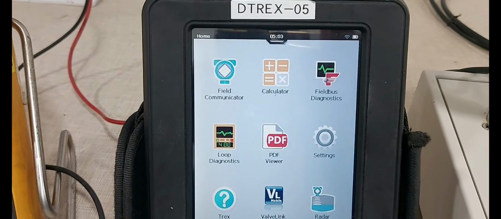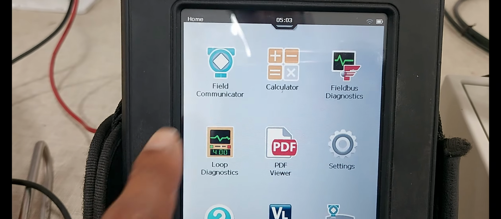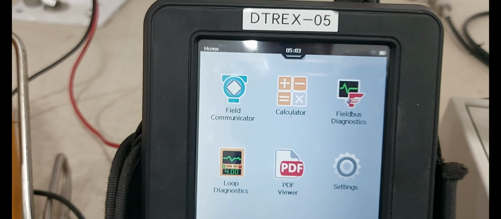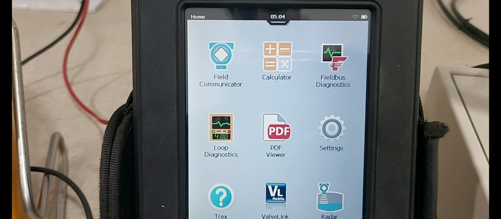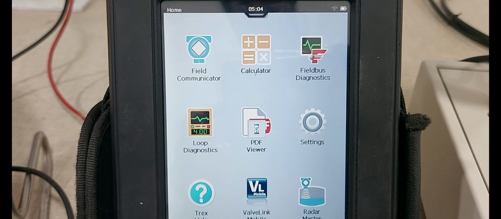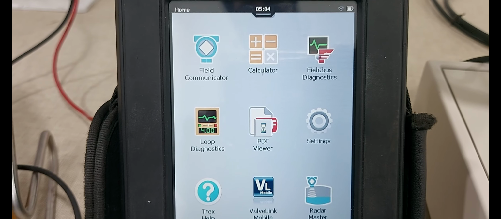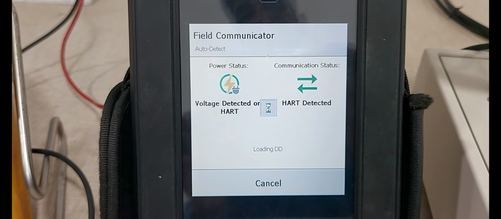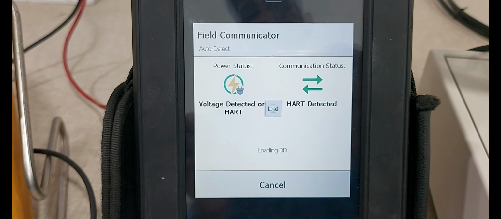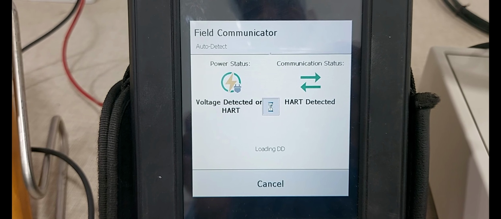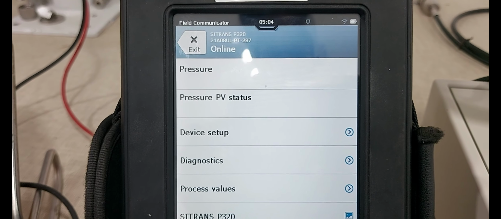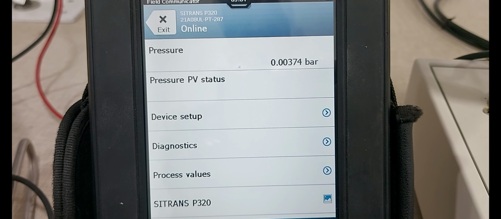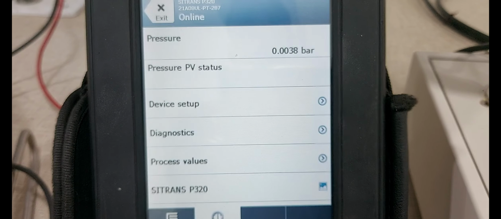First we select the field communicator. This is the online menu: pressure PV status, device setup, diagnostic service.